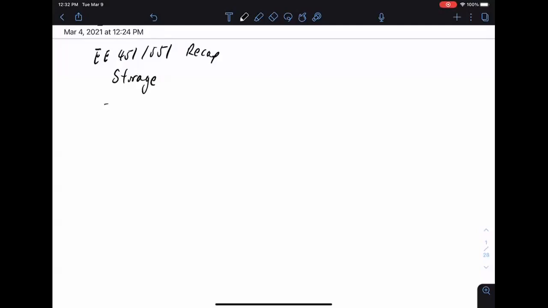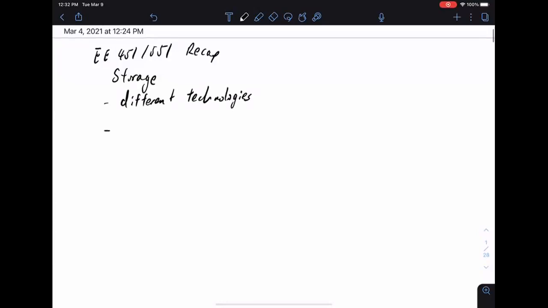So in this class, we're going to take a look at the operations of storage. So if you're given a storage, how would you best make use of the storage or of the battery? There are a lot of different technologies and different applications. Some of the applications are clear. Some of the applications, for example, are backup.